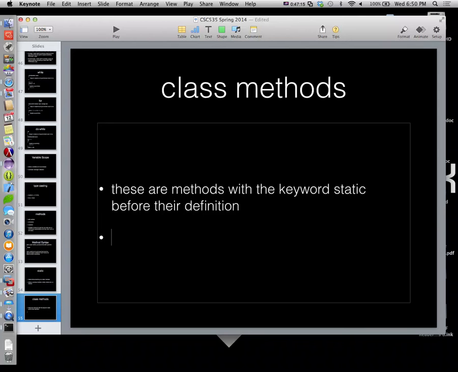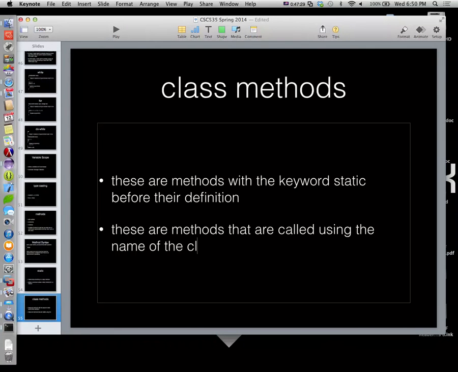So class methods. These are methods with the keyword static before their definition.